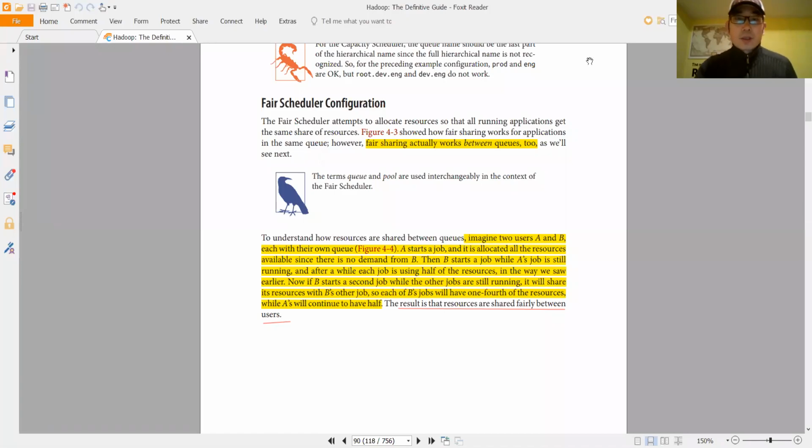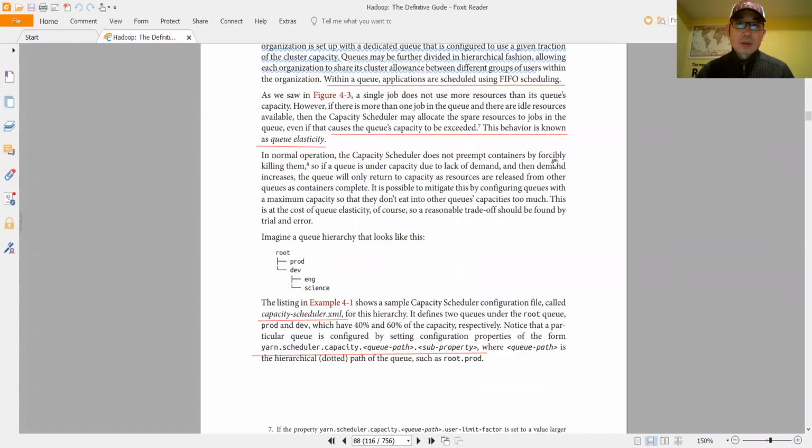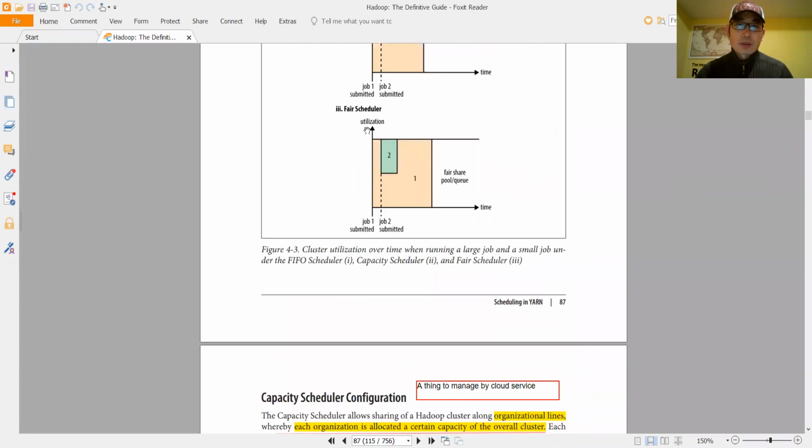Okay, guys, we're gonna use several videos lecturing FAIR scheduler configuration. So in this first video, we're gonna talk about some detailed policies or behaviors of FAIR scheduler. We already know the general behavior of FAIR scheduler, okay, before we use the figure. The figure here shows the FAIR scheduler in the third. Default behavior is that resources are fairly shared among all the applications submitted to the scheduler.